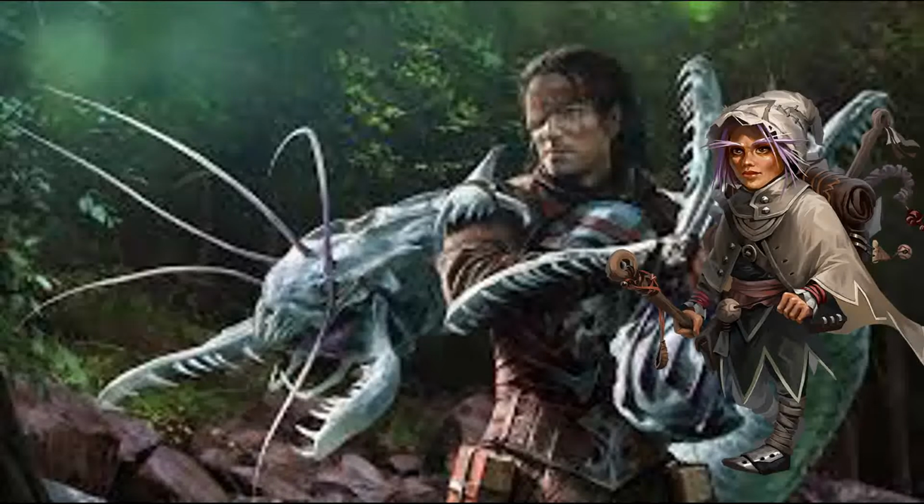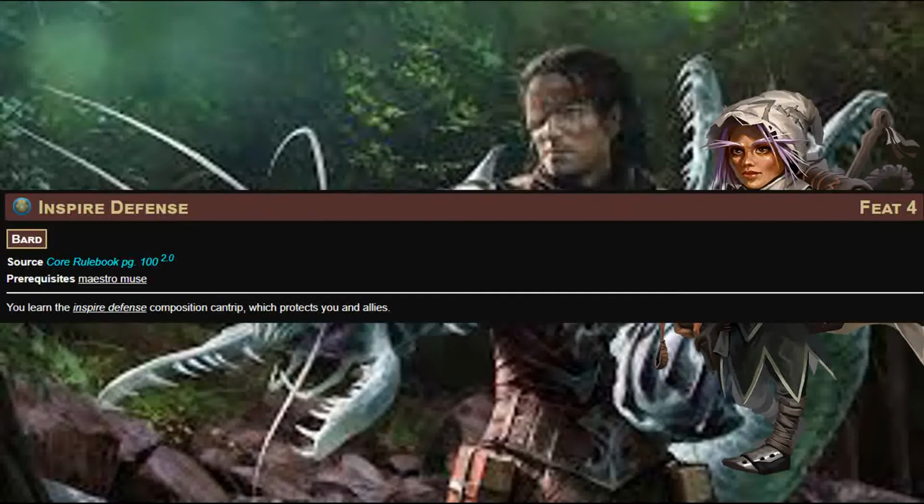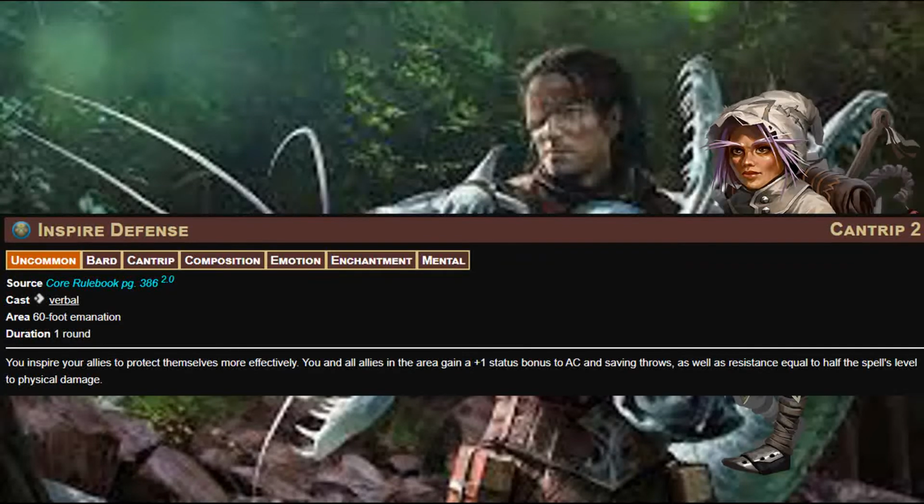Next, from our Maestro Muse, we're going to need Inspire Defense. This will give us the Inspire Defense composition cantrip. This will give all our allies within 60 feet a +1 to their AC and saving throws. They will also gain resistance equal to half the spell's level to physical damage. This is just to help us give our allies a little bit of defense when they need it.